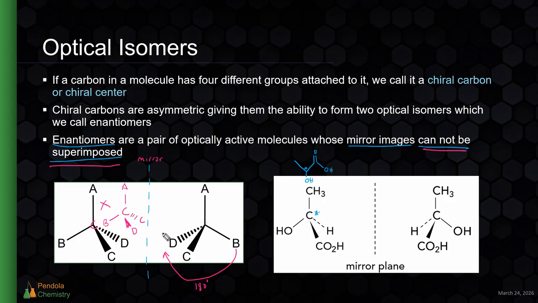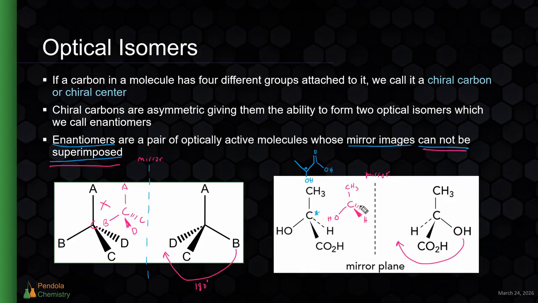Now, if we just change A, B, C, and D with actual molecules like here, where we have this chiral center, it's the same thing. This is the mirror image. So again, if I put a mirror here, this is a mirror image that I get in the mirror. The H matches, the carboxylic acid matches, the OH is in the back. But if I rotate this so that the OH is on the left side, like it is here, the molecule I end up with has the CH3 at the top, has the OH on the left side, but once I rotate this 180 degrees, that hydrogen ends up at the front of the molecule.